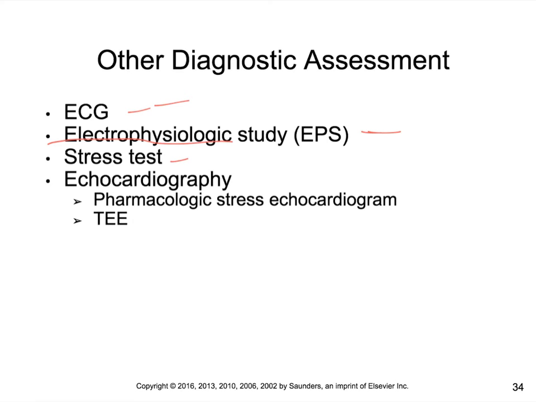Sometimes someone is unable to perform exercise for a stress test. A lot of times we'll put them on a treadmill, but there are some patients who cannot do that, for different reasons. And so we might do an echo and give them some medication that will stress their heart, sort of like activity, sort of like exercise. The medication will do that. And then we can see how their heart responds to that type of stimulation. And that, again, helps us to further assess what is causing a patient to have some heart palpitations or stable angina.